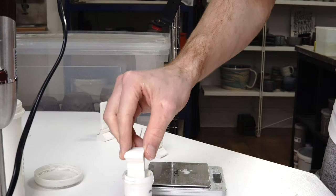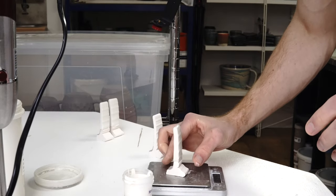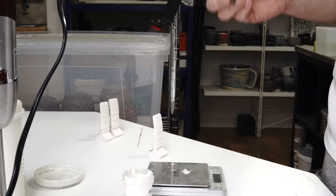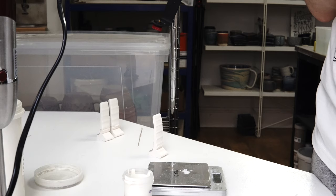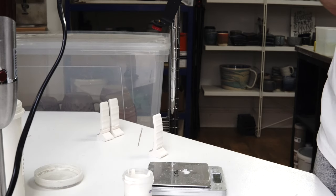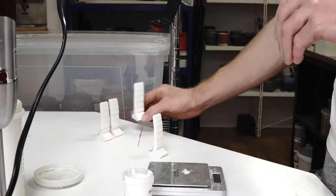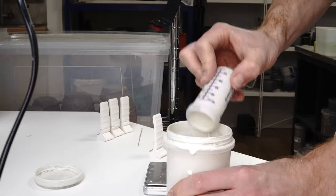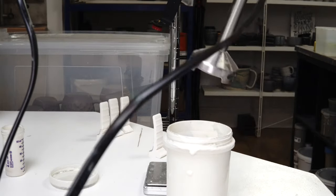8, so that one's actually a little bit under. This is why weighing is very useful. So now a little bit over, but that's fine. Less over, so it's over by 0.2-ish, whereas it was under by almost a gram. So you're looking for the same sort of ballpark, really. So C is that one on its maximum. Try and do this without knocking anything over.